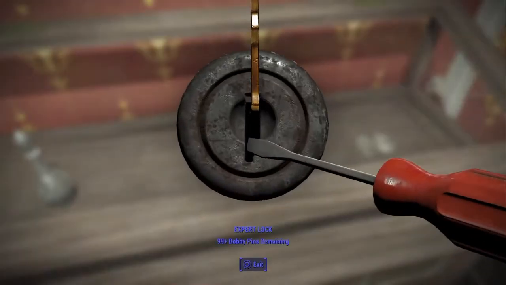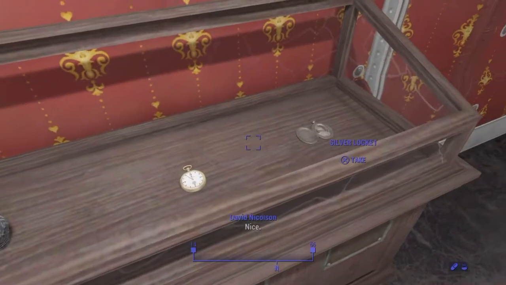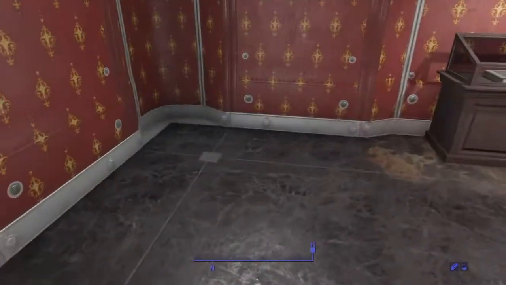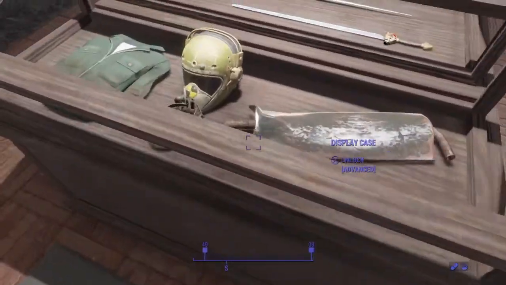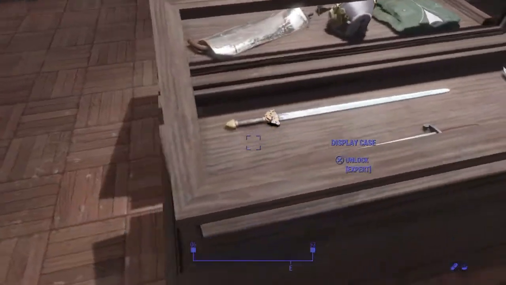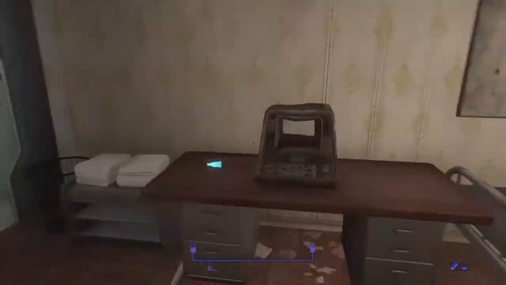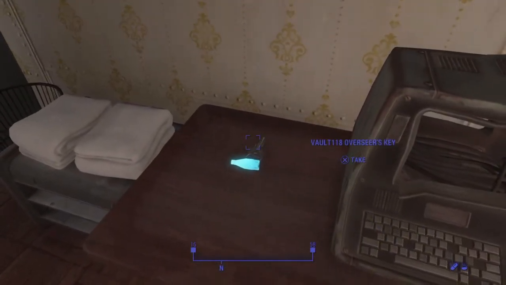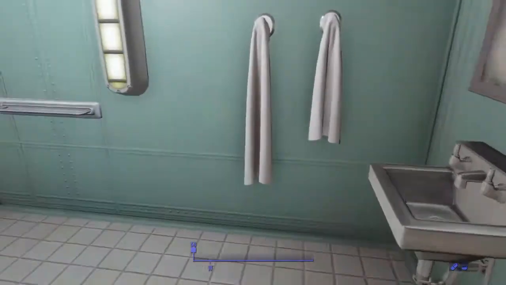Okay. Don't think there's going to be any evidence in here, but I'm a sucker for picking a lock. Nice. Oh, I've got some display cases full of weapons and human skulls. So that's not weird. What's this? Vault 118 Overseer's Key. So I guess we'll take that.